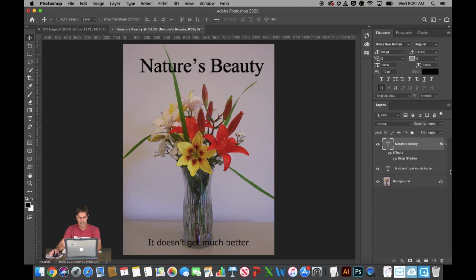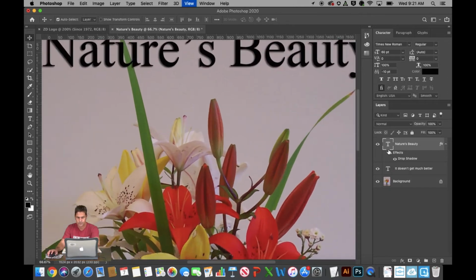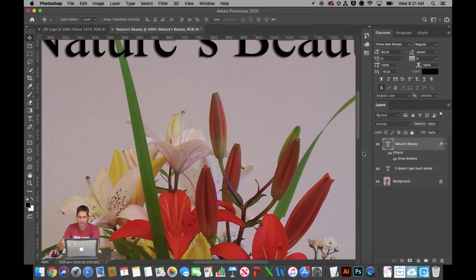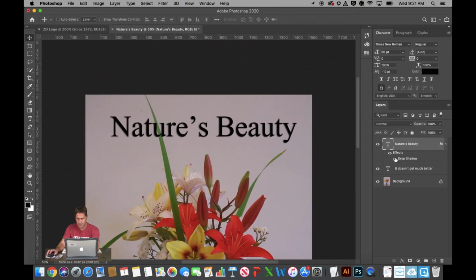If I want to see what it looks like or doesn't do, it's not doing much, I can tell you that. It is there, barely, you can see it. So you can show and hide that to see the difference it's making right there. Okay. All right, let me zoom back out. So that's my drop shadow that I applied.